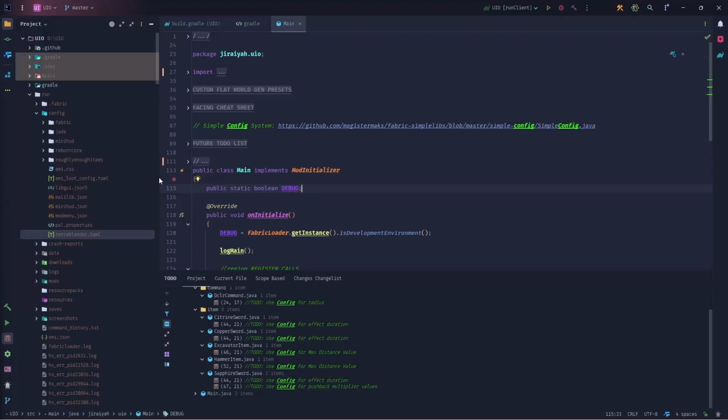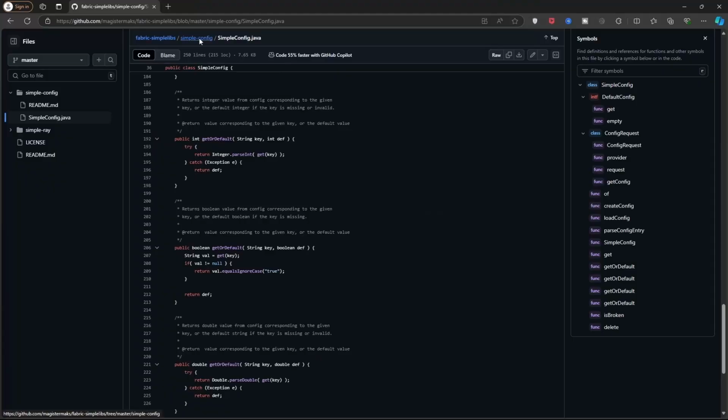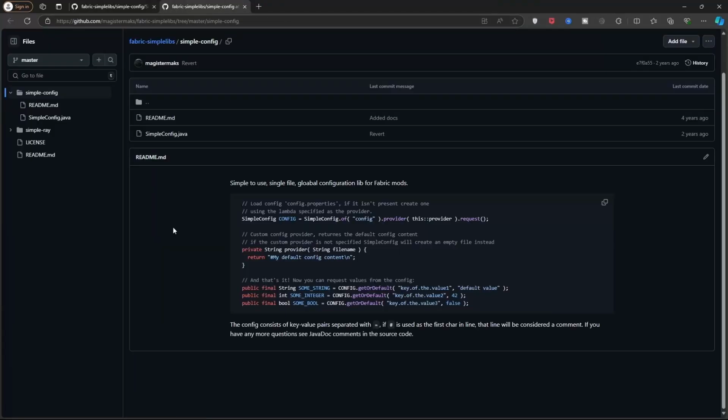We will start with a system that is already being developed. We will tweak it and use it to make things easier for ourselves. Now, to add our own config system, there is a class that was written by someone called Simple Config. And Simple Config, the link is in the main file as a comment, is this. If I move to the root, you will notice that the developer is telling you to add a simple config dependency with a provider and then request the config. And this is the provider, and this is how you can set default values or get default values if there is nothing provided.